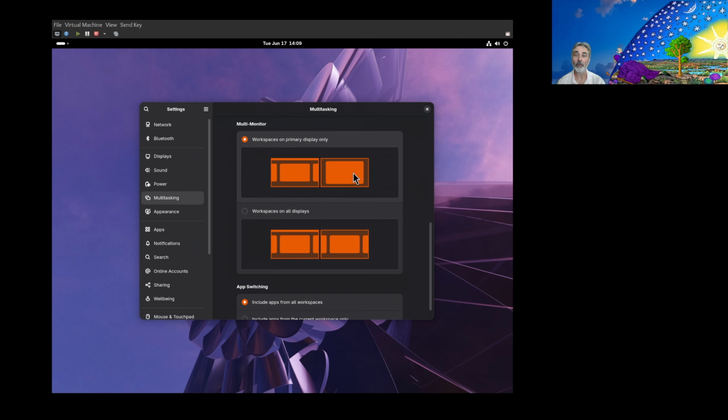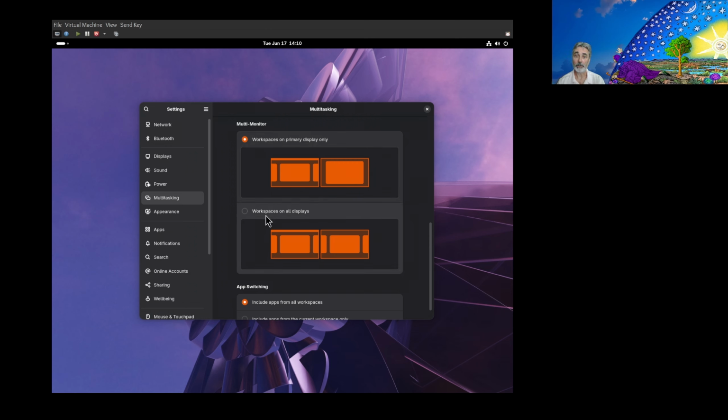Whereas when you move your attention to your external monitor, there will only be one workspace for you to work with. So that would be akin to maybe you're previewing video content that you're editing on the big screen versus the little screen is your DaVinci editor window or maybe your OBS screen where you're doing your administrative work, where you're doing your creative work on the large screen. Just an example.